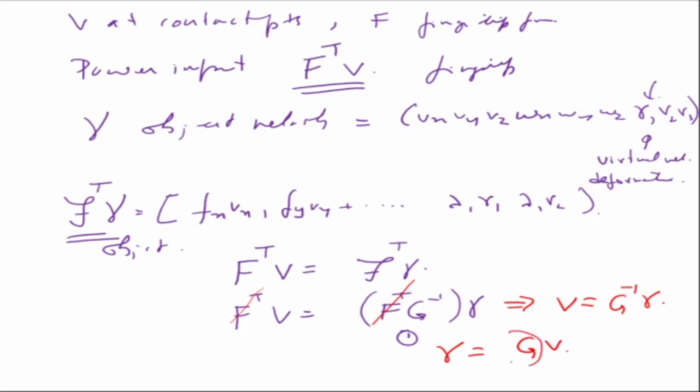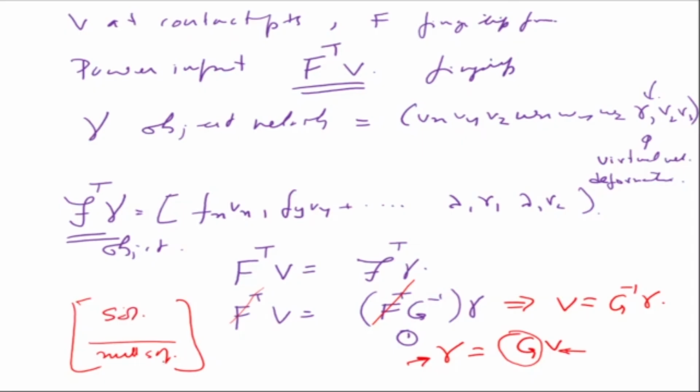So this G is what is called the grip transform, and it gives the relationship between the object velocity, which is here, and the fingertip velocity, which is there. Okay. So what will this consist of? It will consist of two parts. This will consist of the null solution, and this will consist of the homogeneous part. So this is the particular solution, this is the actual solution, plus the null solution.